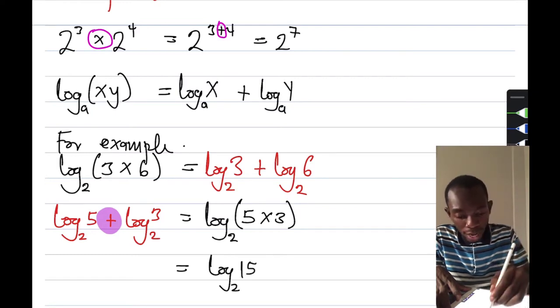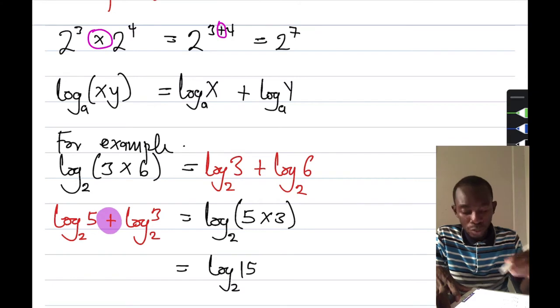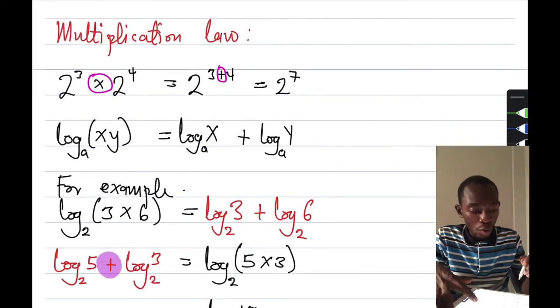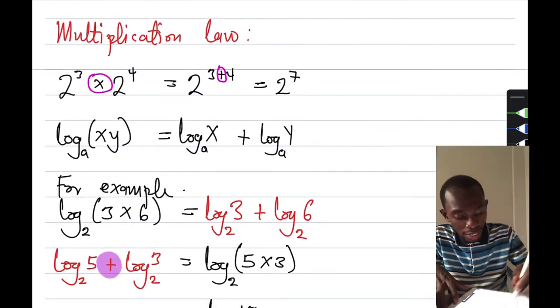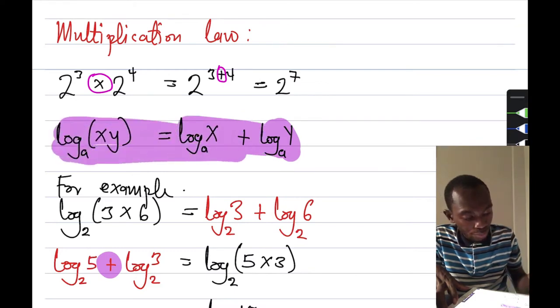So now this is what has happened. If they give it to us in this form, we can come to this form. If they give it to us in that form, we can go back. And that's what we've been doing. In this case, they gave it to us in this form, and they wanted us to write it as a single log. So they want us to put the two together, so we get it in this format. All right, so that is the multiplication law. So let me highlight this as our multiplication law.